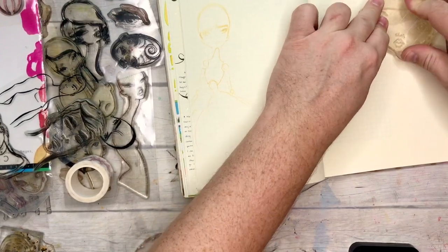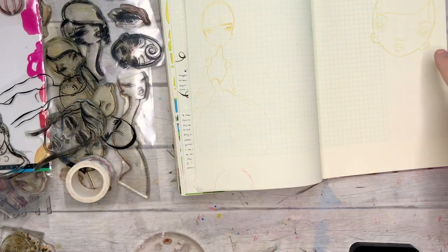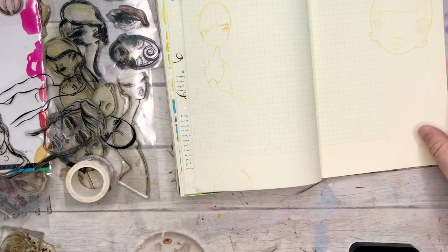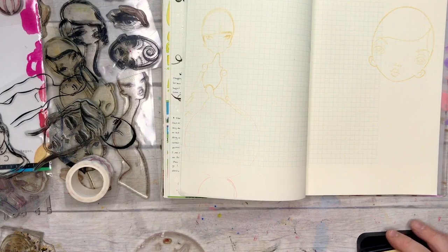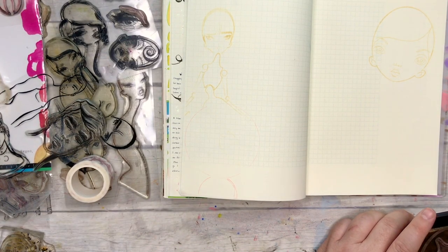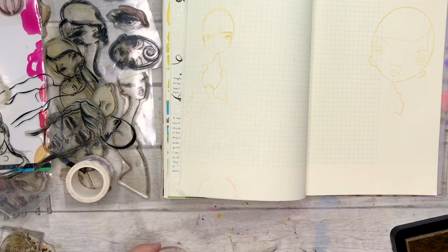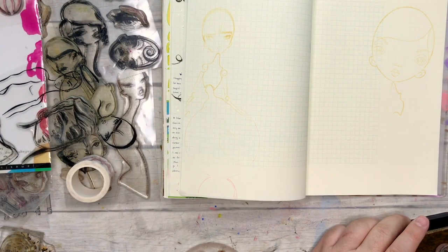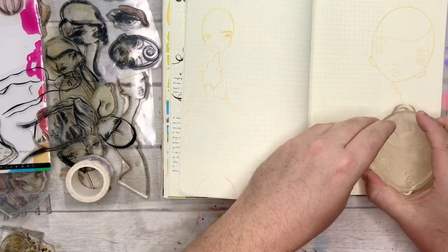All right, I'm gonna use my concept stamp face because she is huge, Kim. There we go. See how that's flat? This part of the book is flat, so I'm getting an even contact with all the stamping. I don't know if you can see, it's probably too light for you to see, but it did work. Let's do the same little body from Doll Parts. Spoke too soon, I guess. Maybe I didn't ink it up properly. Guys, I'm a really amateur stamper. All these years later, it's not gonna get better. Oh, I'm gonna wipe that off.